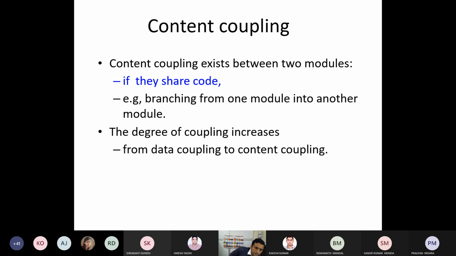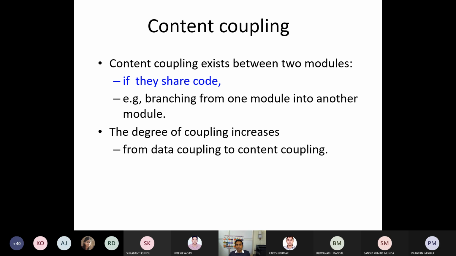So the degree of coupling actually increases, right? Now you can understand, starting from data coupling to content coupling, what is happening. As part of data coupling, you have only one elementary data item being exchanged, right? That means the required interface will be very simple.